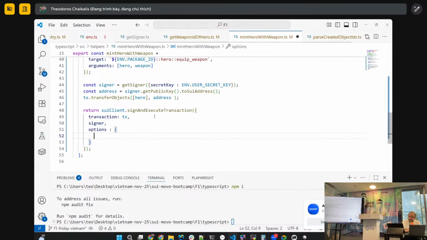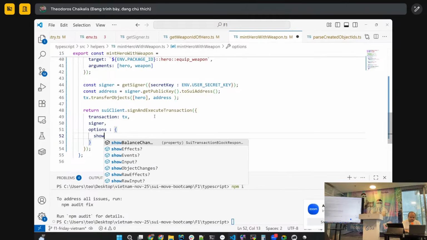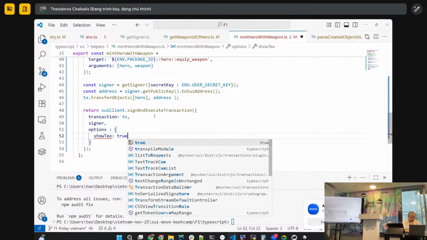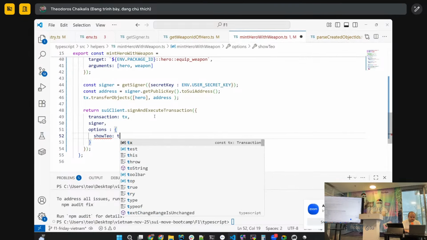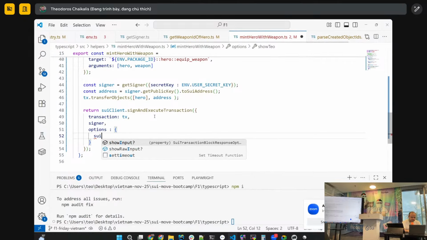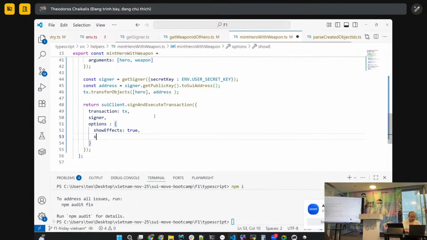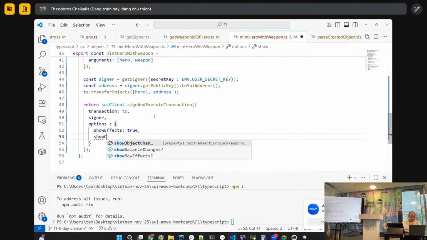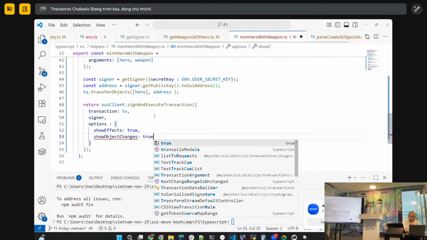Anyone remember what do I need to set here? Show effects true and show content. Show object changes true. Thank you.